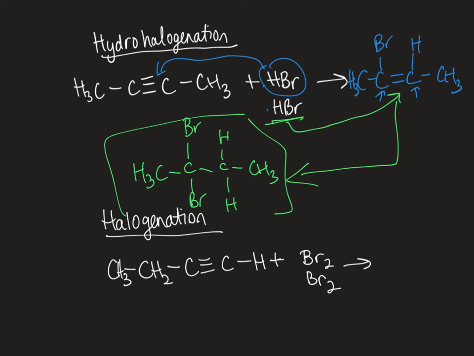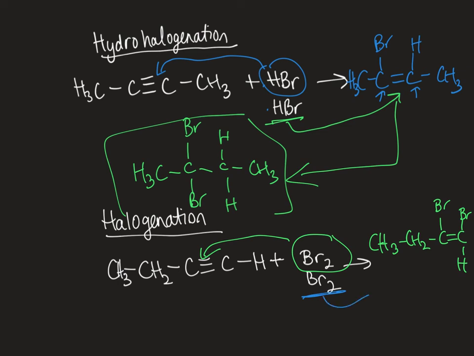Okay. Similar things going on with halogenation here, except now instead of it being with hydrogen bromide, we're just working with bromine gas. We're not concerned about Markovnikov's rule here. Again, one of these bromines is going to come in and it's going to break apart that triple bond. And then, of course, because that triple bond has been broken up, bromine can actually attach onto both, filling up the 4 bonds required. Now, at that point, just like what we saw with hydrohalogenation, this bromine is going to come in and it can break down that double bond into an alkane.